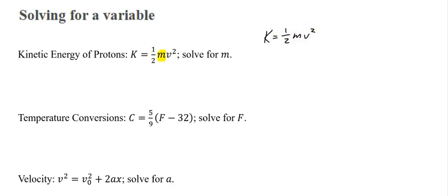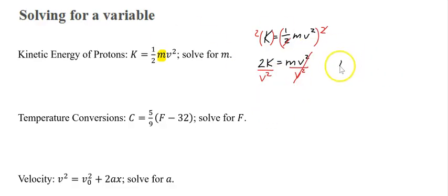Well, how about we multiply both sides by 2. Let us multiply both sides of this equation by 2. So I'm going to come in here, multiply by 2. Over here I'll multiply by 2, realizing that this reduces out completely. So now what do we have? We have 2k is equal to, we don't need the 1 anymore, but then we have this mv squared. Well, how about we divide off the v squared off both sides. Here it reduces out. Notice I didn't say the word cancel.